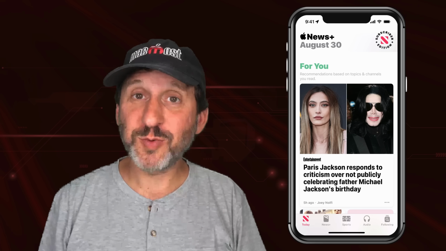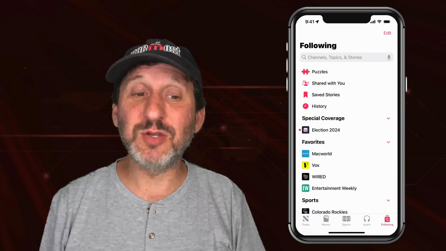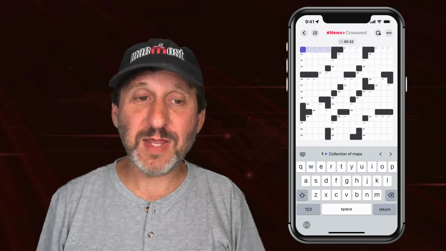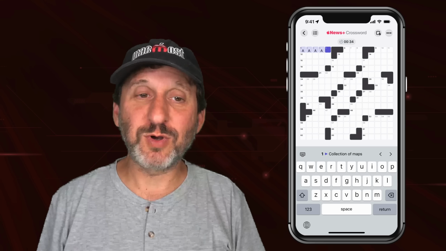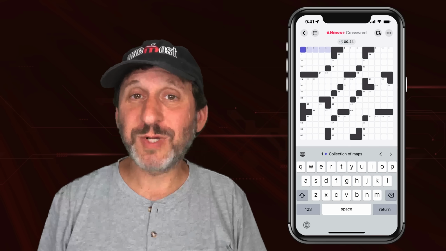Now if you have a subscription to News Plus, then a new feature is crossword puzzles. And they're not just going to show them to you. You can actually play it. So it's a little game inside of the News app. So if I just start a search here, see Puzzles is right at the top. And I'm going to get results here for both regular crossword and a crossword mini. And if I select the regular crossword, you can see it's interactive. I can see the clues, and I could type letters there. There's a list there at the top. If I tap that little list button to see all the different clues. So crossword puzzle you can play every day.